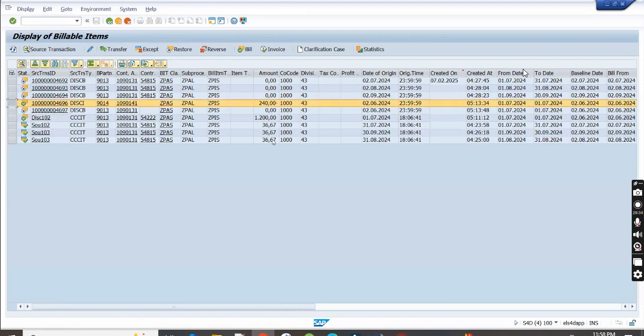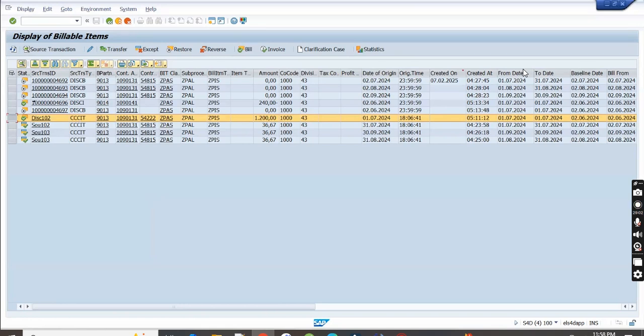So what I have shown you is that I have billed the document, and if you bill another document which is less than 1000, it will not generate an additional bit. Okay, so I have billed one bit which is more than 1200, and in the bit itself you will see the reference of the discount agreement, and from the discount agreement it has read and created another minus, another credit document which is a discount document.